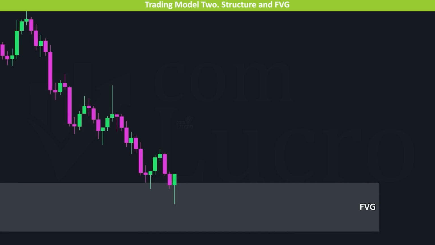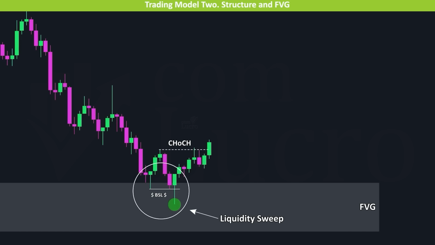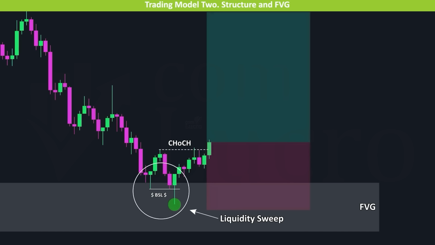One of the strongest clues is the appearance of a bullish liquidity grab pattern. This behavior shows that sellers were unable to push price lower, pointing to growing bullish momentum. If the next move also produces a change of character, that adds an extra layer of confirmation to the setup. With those conditions in place, the trade can be executed.